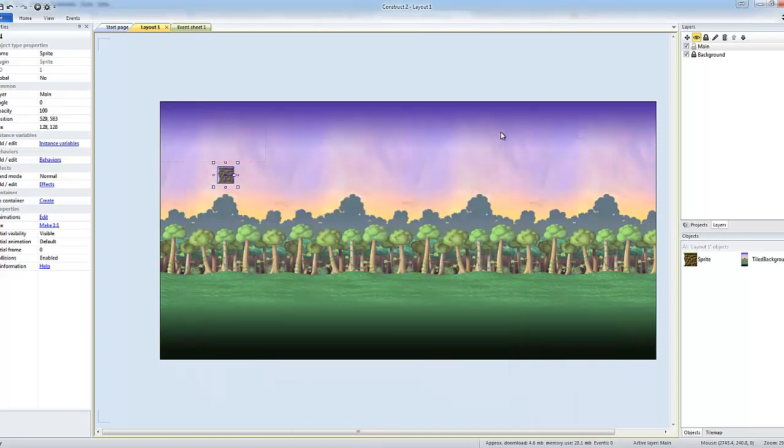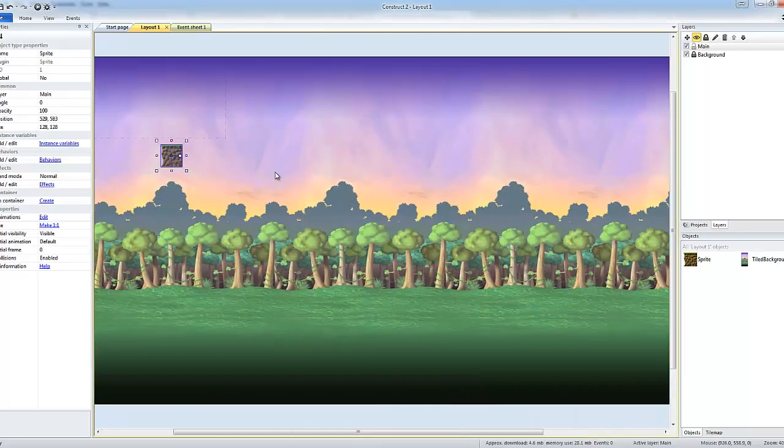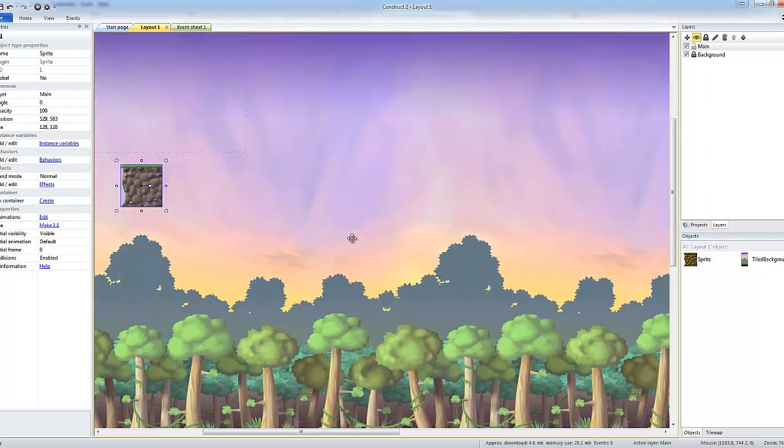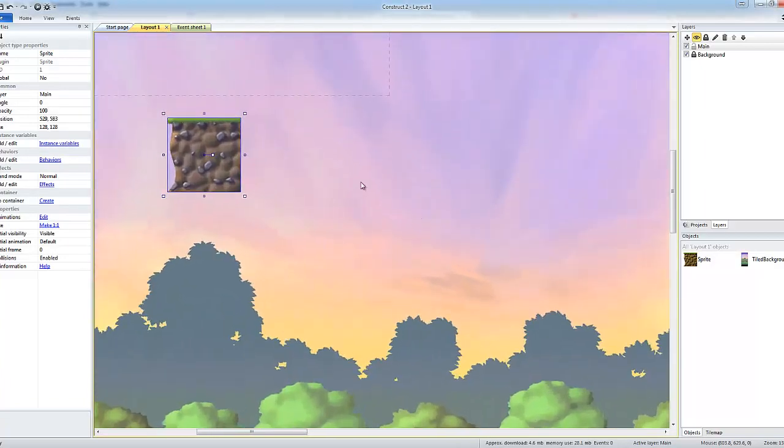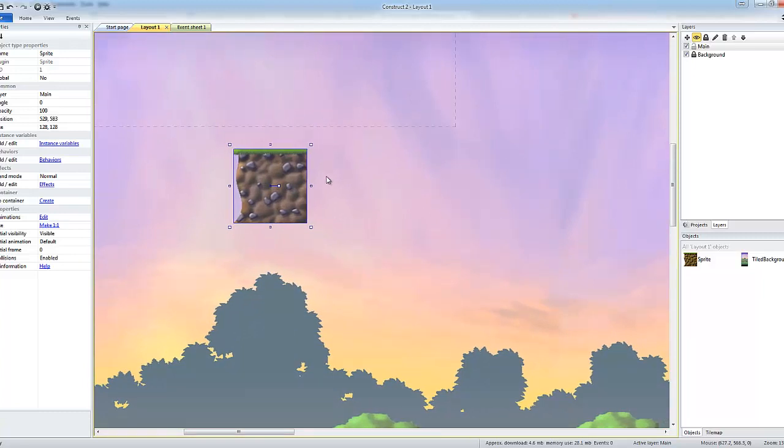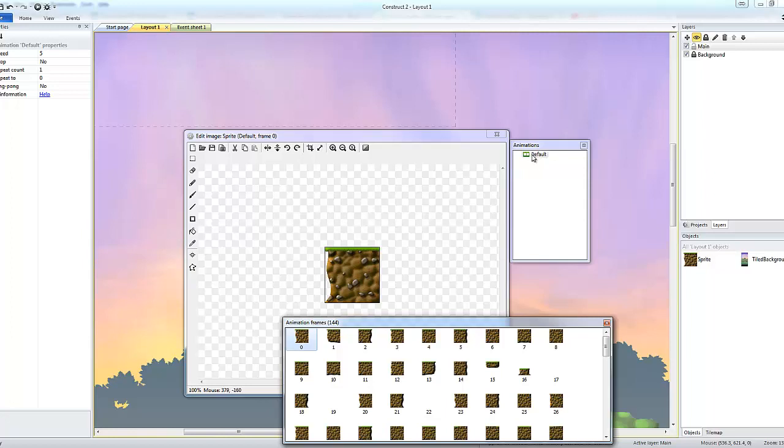Okay, so I'm just going to close that, and I'm going to zoom in so I can see this piece of platform. So this is just one frame out of the properties. Actually, I'm going to double click back on that again and select the animation, and I'm just going to have a look at these properties up here. Animation default properties. Now we don't want it to be an animation, we're just using the fact it's got different frames in there to use different pieces of the platform.